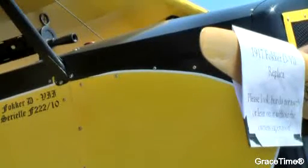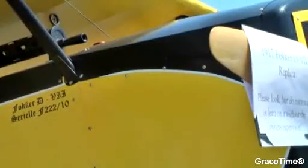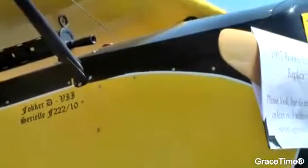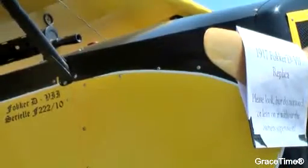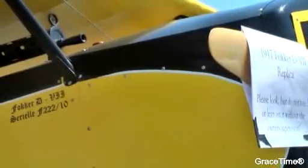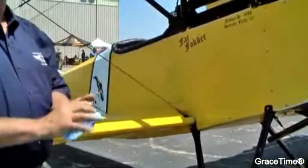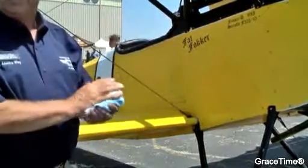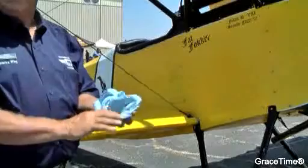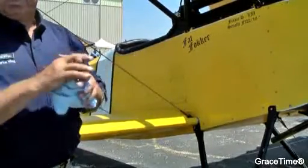And the gas tank, is that your PVC thing up there? Yes. So you didn't actually put it in the wing. No, it's a bulkhead deal. The tank is aluminum, all welded up for you. There's nothing in the kit that requires any welding. We do it all for you. So it's a matter of mounting and riveting and screwing, and all the gusset plates are milled and trimmed for you.